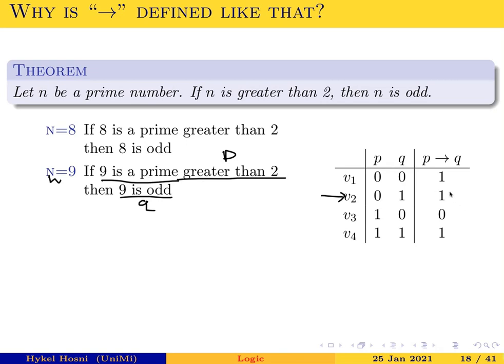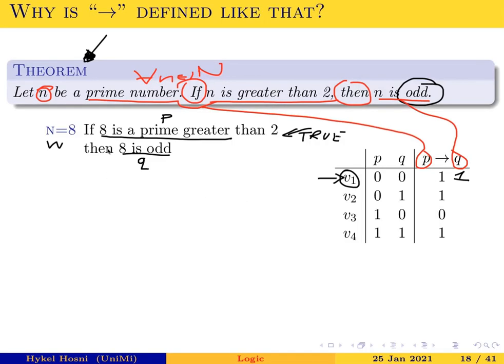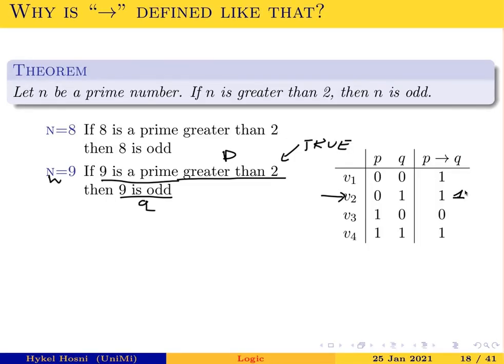What's the value I have to plug in here? Well, I know this is true. The implication is true. And the truth of this depends on the fact that the implication holds for all natural numbers. So, true. Okay? So what you learned in both cases, right? False antecedents give you true implication. Okay?